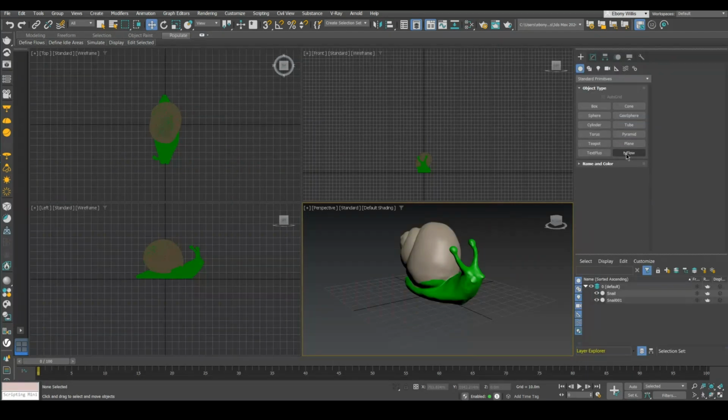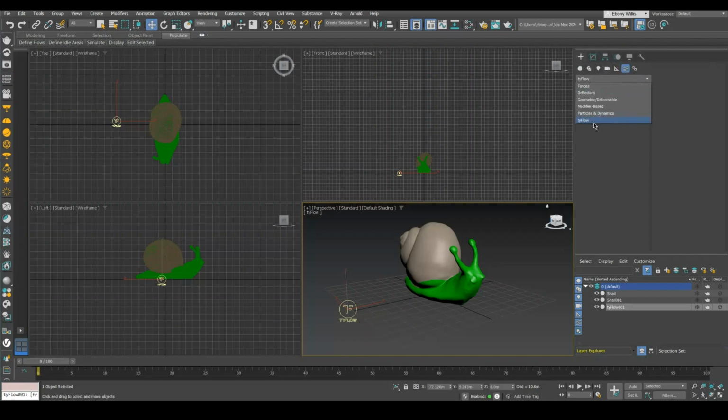The next thing I'm gonna do is put in Tyflow. The next thing we need to do is go under the helpers and find the Ty icon. Where is it? Oh, there we go, under Tyflow. There we go.